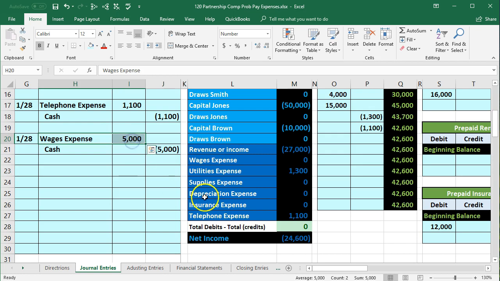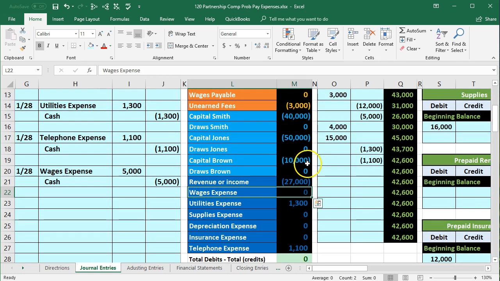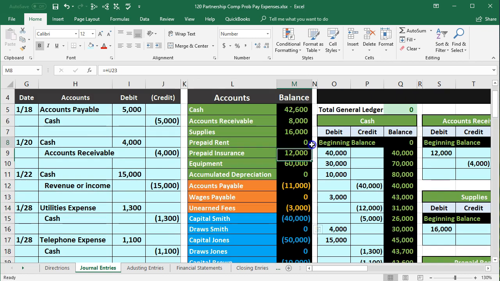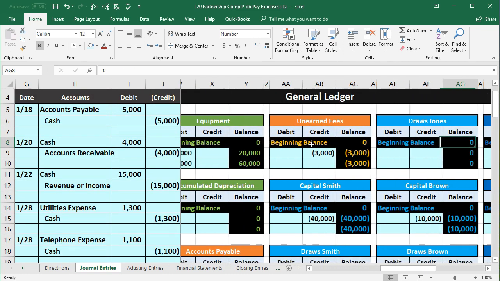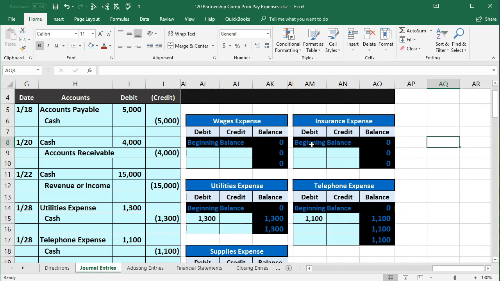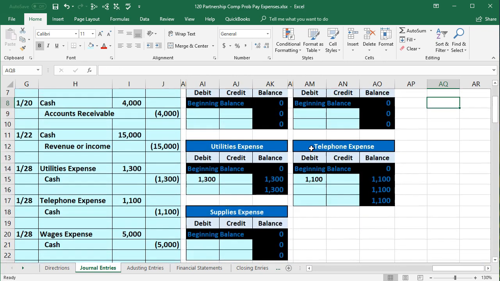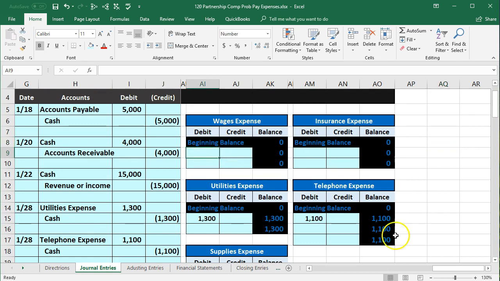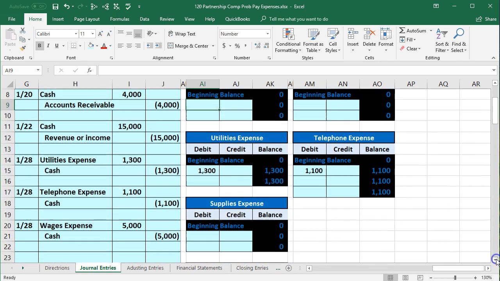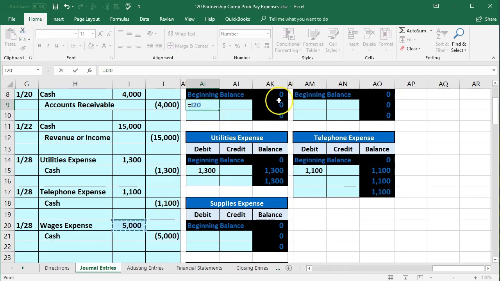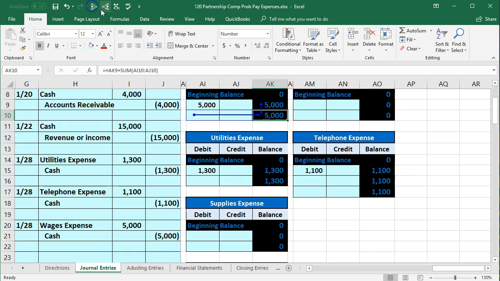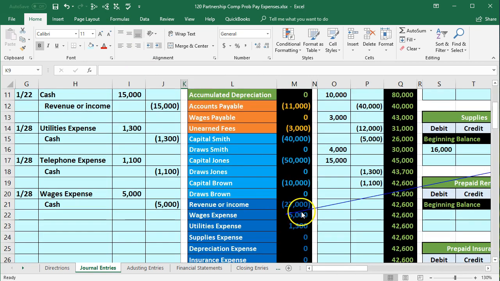So here's wages expense. It's our second income statement account. Same order on the general ledger. So we've got the assets, we got the liabilities, we got equity, we've got income and expenses. Wages. We're up top in wages in the debit side, AI9. Within AI9, we're going to say equals and point to that 5,000, bringing the 0 up by 5,000 to 5,000. That 5,000 also found on the trial balance. If we go to the left of the frozen panes and click right, we'll see there's the 5,000.